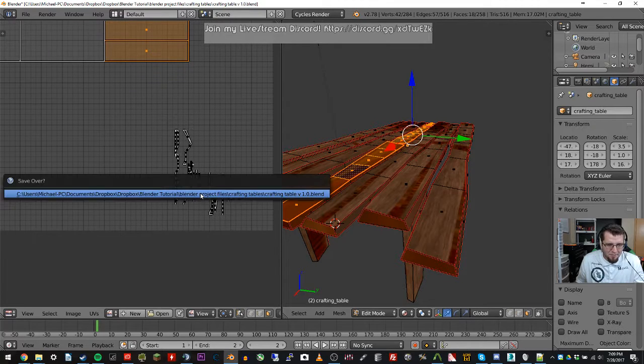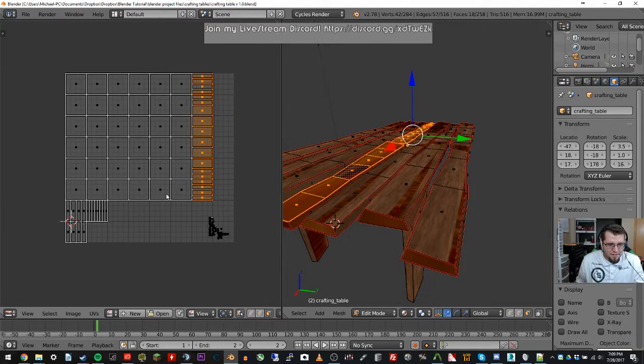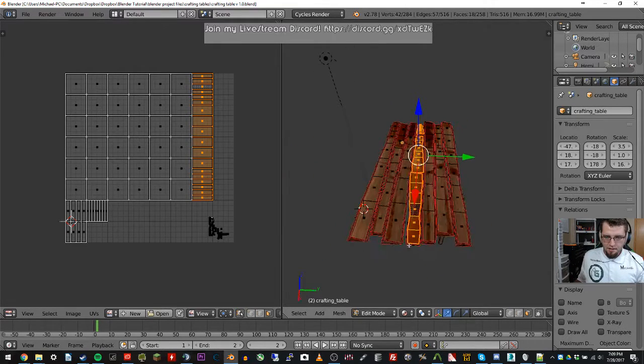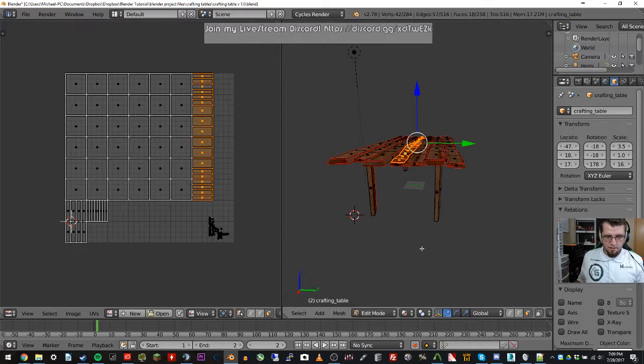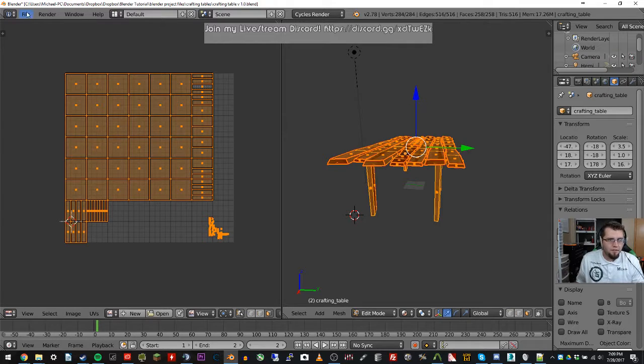I really should do something with them, but I'm not worried about it. Okay, so it's good. I think that's a good UV setup. Yeah, it's going to be good. It's gotta be good.